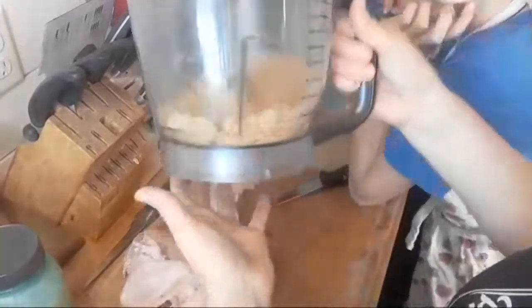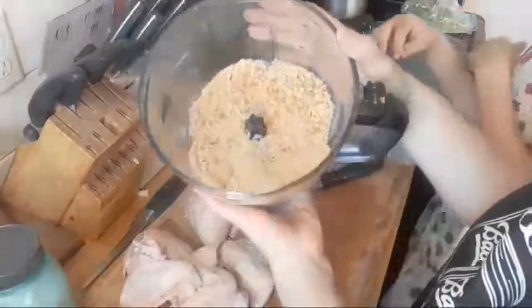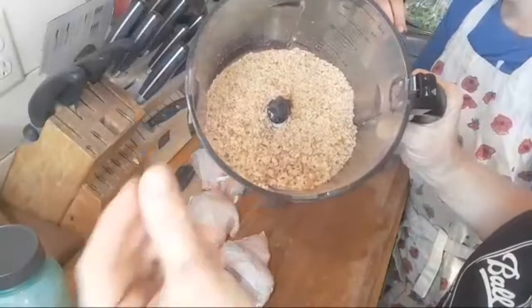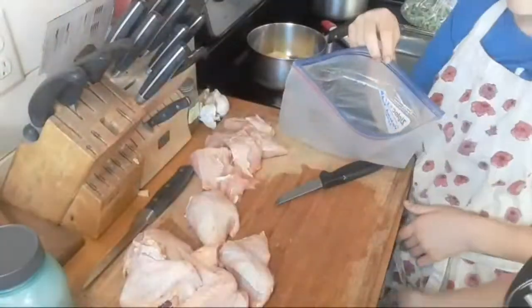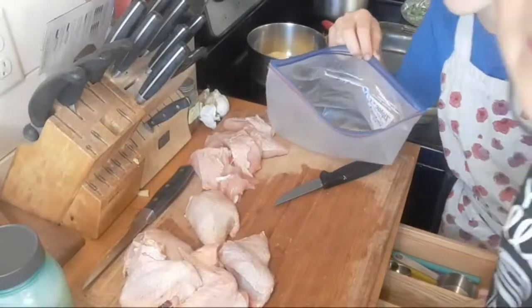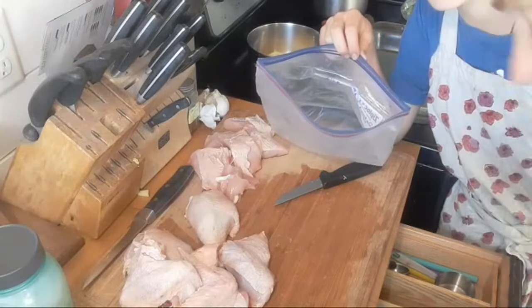Jackie, yeah. Okay, so I used a food processor to go ahead and turn it into little breadcrumbs, okay? But you sure could take the bread and just rub it between your fingers to make little crumbs. So for every 2 pounds of chicken, you're going to need 1 cup of breadcrumbs.